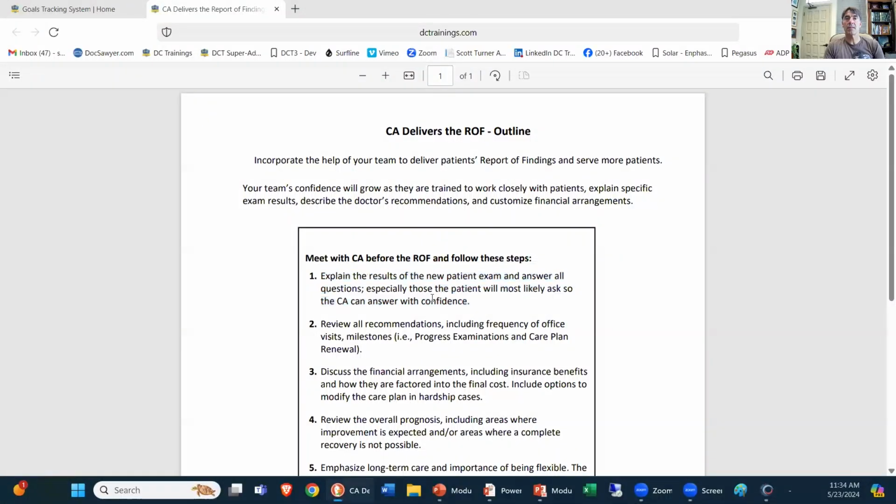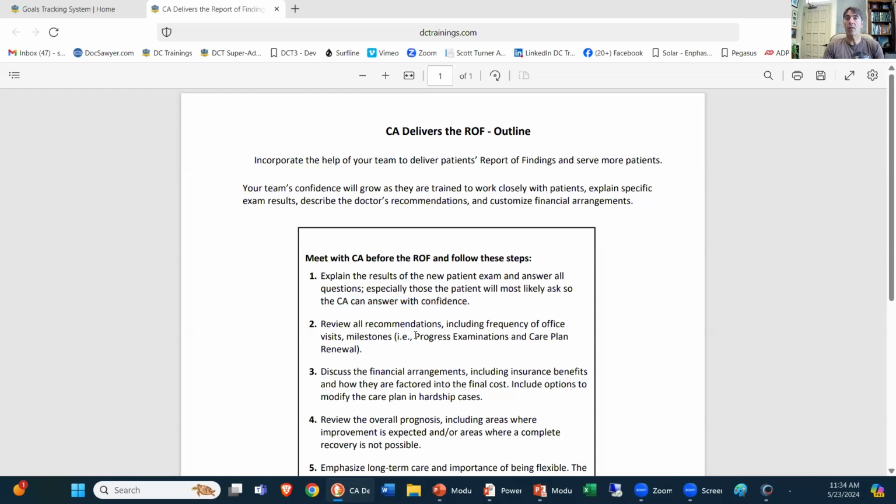But the point is that I'm reviewing the x-rays before the report of findings with my CA, so that when they walk in and they see this unusual condition, they can explain with confidence, the doctor's aware of this, they've incorporated this into the recommendations, and the type of care that they're going to be providing for you is taking that into account. So we're aware of it, we incorporated it, now let's talk about what we can do to help you. So that's important, because, once again, going back to the screen, I want to make sure that the CA can answer with confidence around any particular variables that might come up.